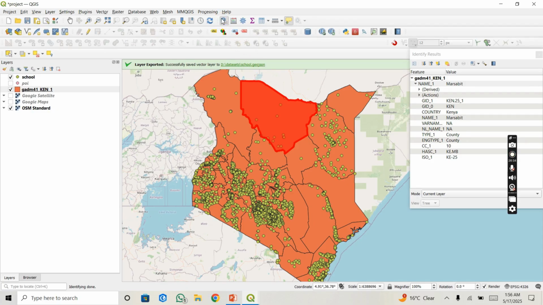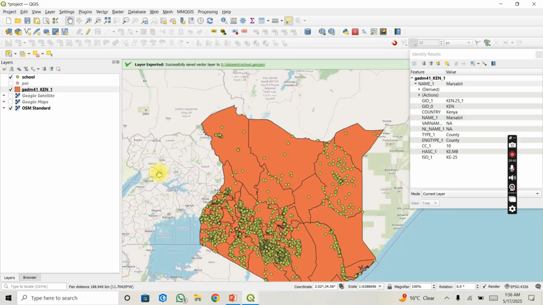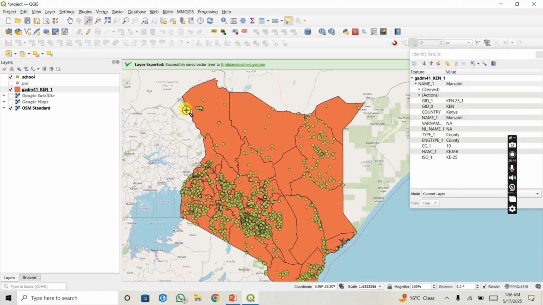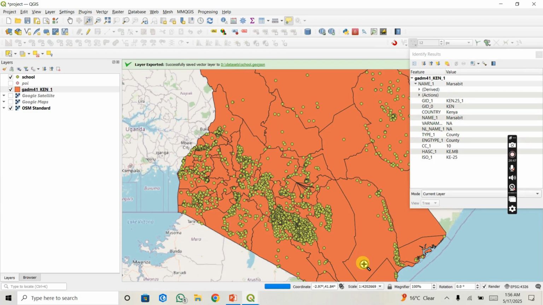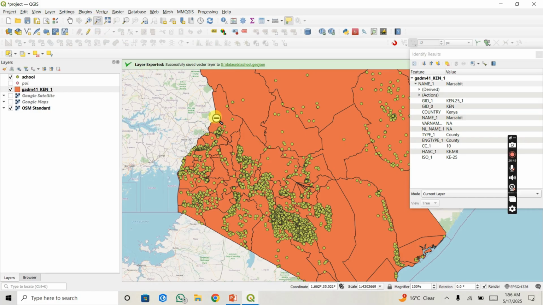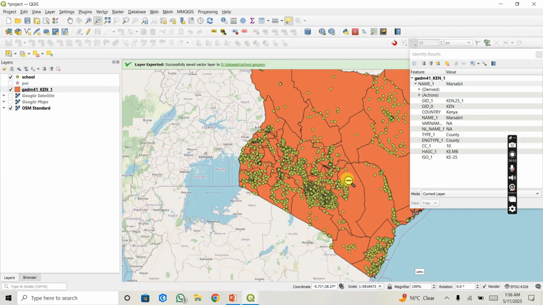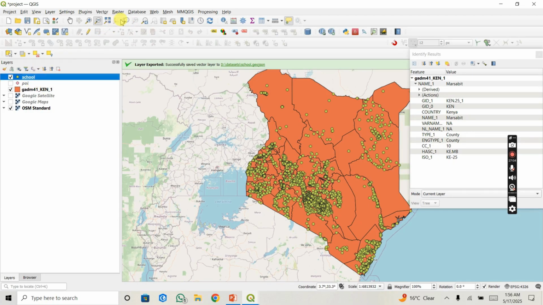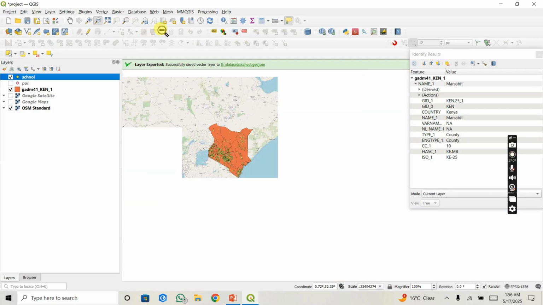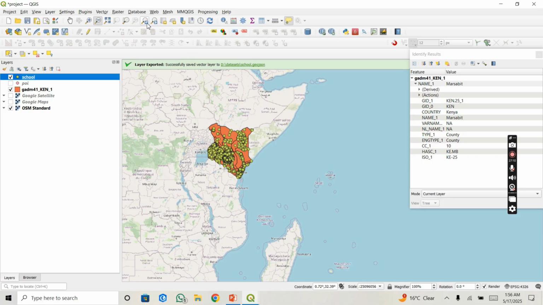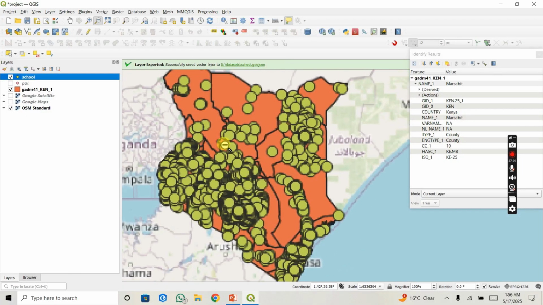Good. Other features we can look at is this, the pan. You can move the map around. You have the zoom in. I can increase the map by drawing a rectangle. I can reduce the map and take it to the default, maybe another level. I can zoom to layer by selecting this, and I can click on here, zoom to layer. If I zoom in and I click on this again, it's going to take me to a default view. So that's what we call zoom to layer. So these are some of the basics that you can interact with, and you can see how they work. You can play around with them.